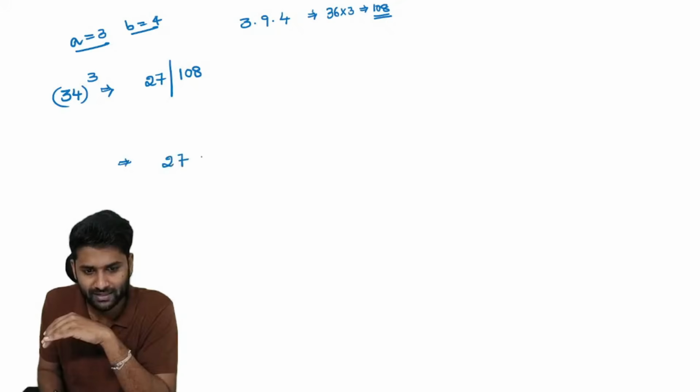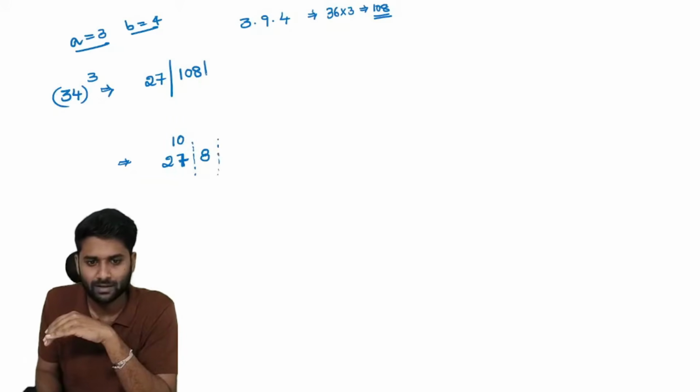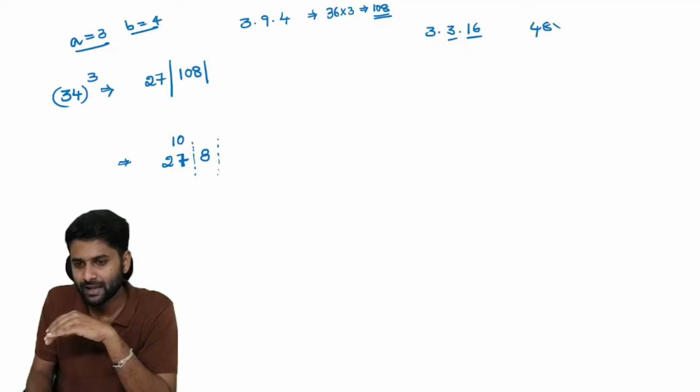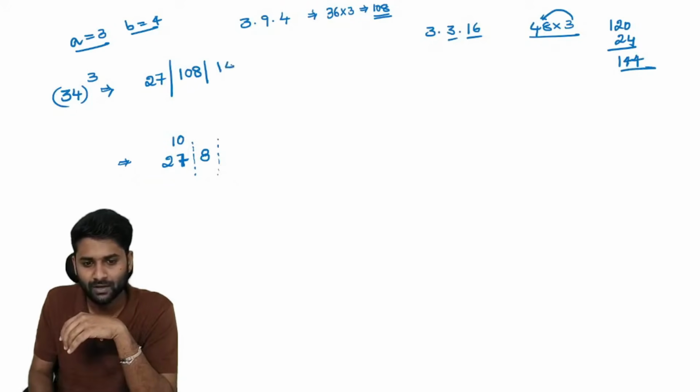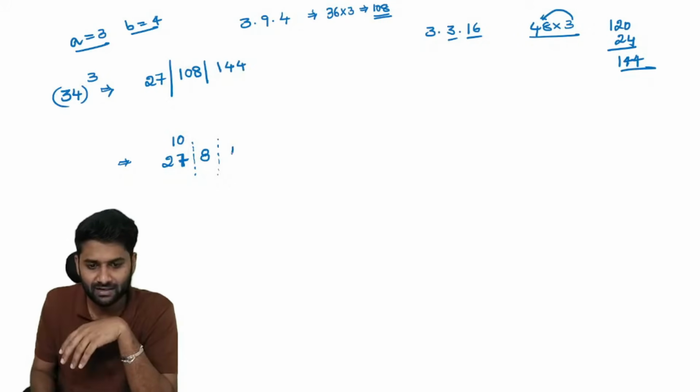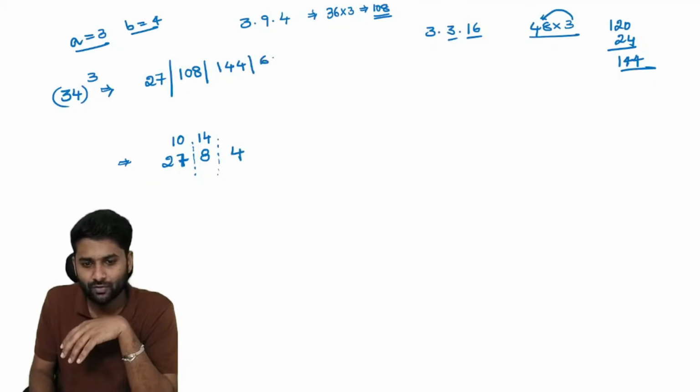If you want to take directly, write down 8 here and the remaining 10 must be carried over. Next one, 3ab square. 3 into a value is 3 again. 4 square is 16. Now see 16 into 3 is 48, multiplied with the 3 times. So 40 into 3 is 120 and 8 into 3 is 24. Then the total value is 144. You can take 144 or, if you are good at the second one, take 4 and 14 must be carried over. Now finally b cube is 64. So write down 4 and 6 is carried over.